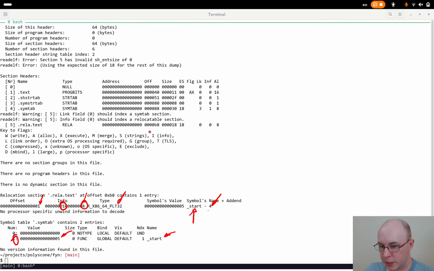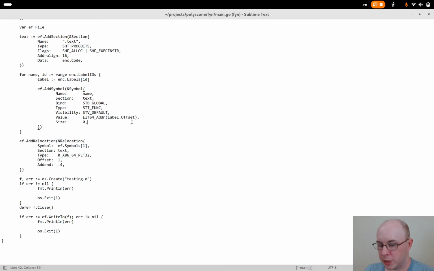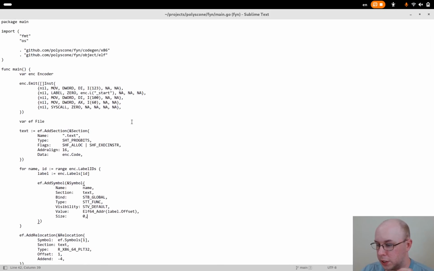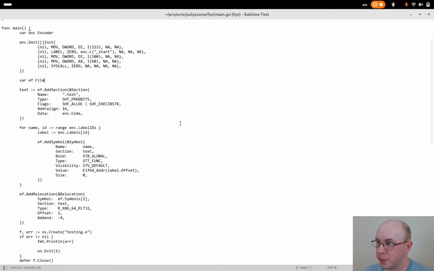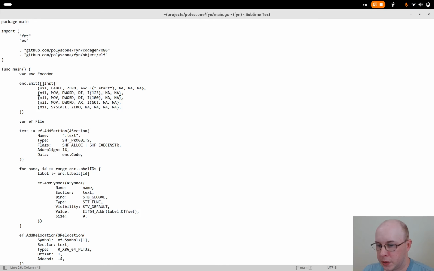Okay, I think that's all working okay as far as actually writing the relocations goes. Maybe I should try and actually use the relocations to do something. So let's say that I want to use libc or something like that. So let's put _start up here. RDI I'll keep as 123, but instead of doing a syscall for exit, I think maybe we'll just do a call for dword, and we'll pass in enc.f, so we'll do a fixup for exit, which will be the symbol.